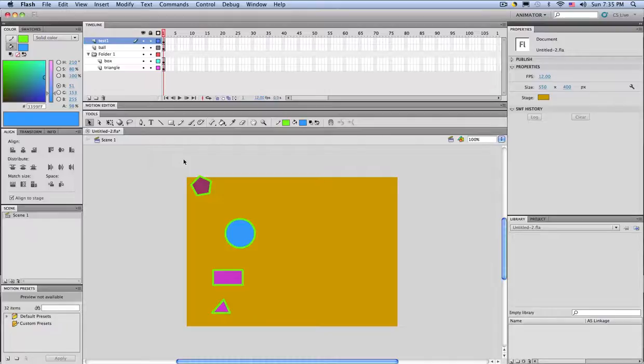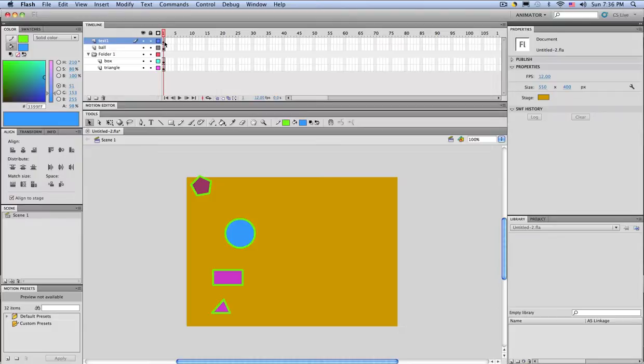We have our timeline set up to begin, and we have our objects or art created on the stage. Now let's start to move things from one place to another. And we will start by just going frame by frame, whereas later on in the program, we will do things that Flash will generate automatically for you. But right now, we're going to start very traditional and basic, and we will create each frame.